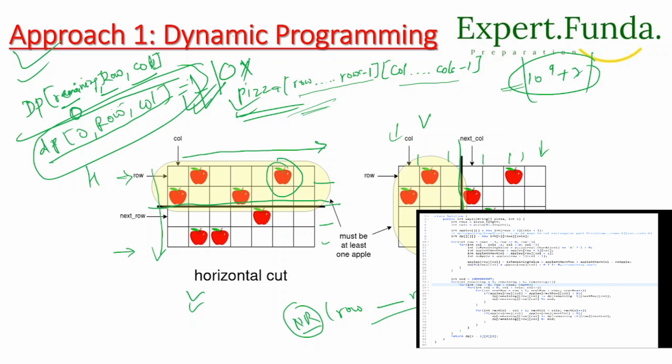That we have to see. I will see that one, don't worry, in the code. So we can consider the vertical cut with the same logic, right? Once we first choose the column, what we will do, we'll consider the next column, right? And next column will move similarly with the column, right? So better, let's try to calculate the dp first. We'll check if remaining is greater than 0, then we will move. If not, we will stay there.